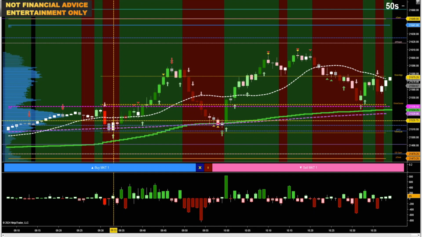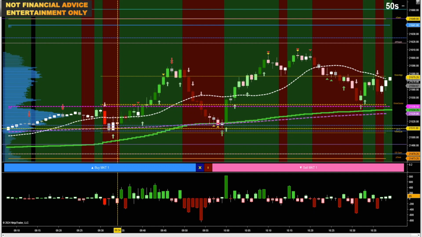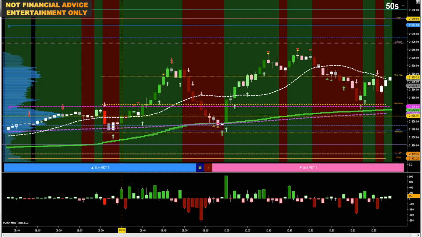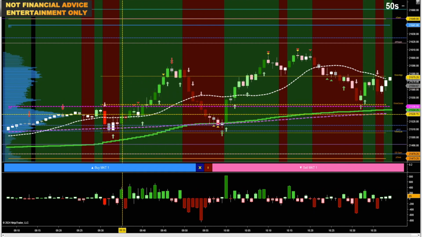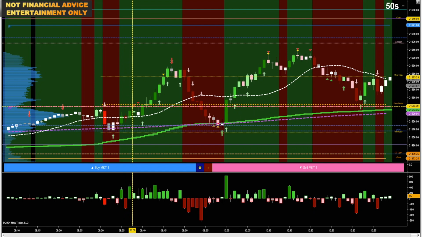Then we get a full-bodied candle in the opposite direction, but we're right up against the 20 SMA. We get rejected off of the 20 SMA, back down to this area. This candle, however, we get a close above the 20. Strong bullish delta coming in. Heikin Ashi turned green. We got a decent amount of room up to the pivot point here.